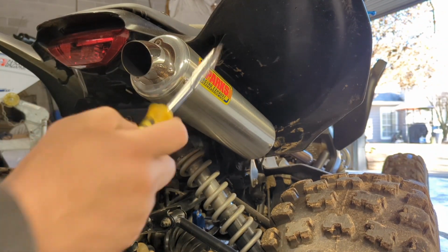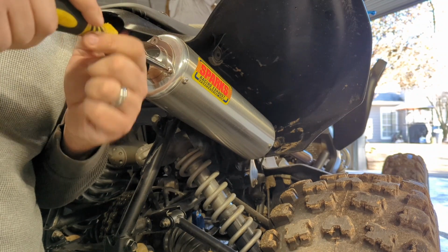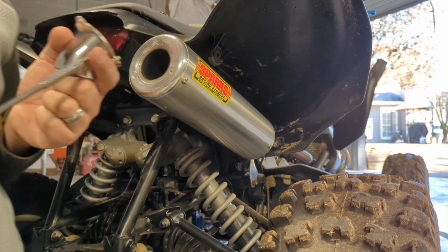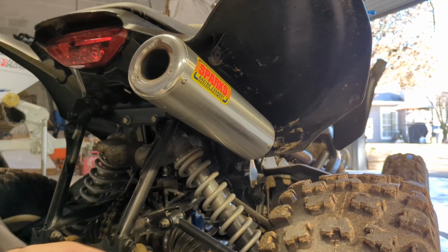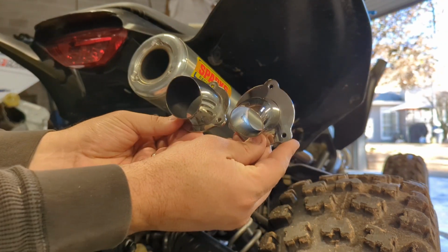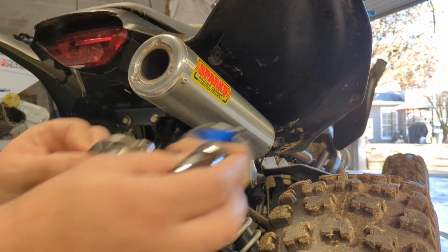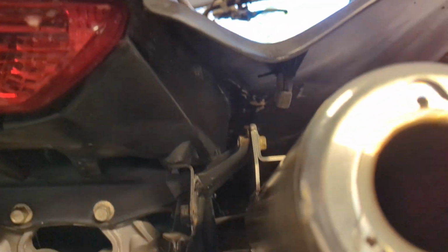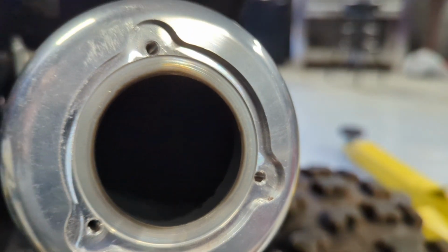This is also a good opportunity to repack the exhaust while you're in here. But in my case, I haven't really used it a whole lot, so I'm not doing that. Just removing the tip. Okay, so there's the tip. I'm gonna put the bolts down here. And these are the two tips. Everything you can see in there, how it looks. Can't see much, but you can see something.